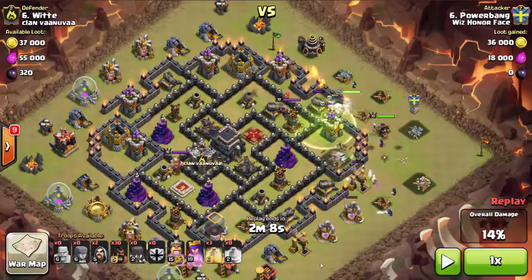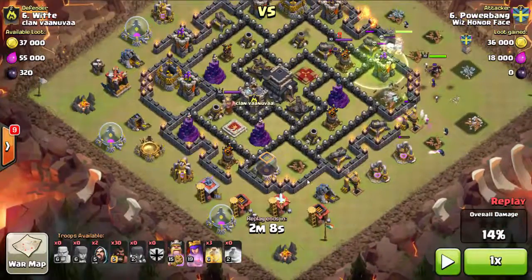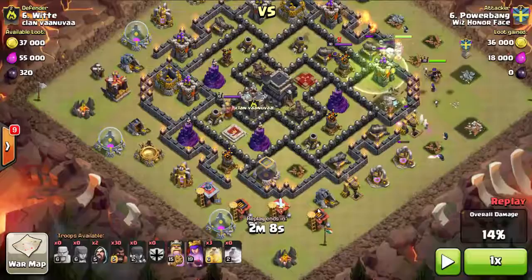Well, right here, I've got 30 hogs left in my bucket. Similar to the CC lure, how I sent 3 hogs straight in from the corner to kill the archer tower here and then clear the pathing around this bomb location, I should have sent 1 hog from right about here to target this archer tower.